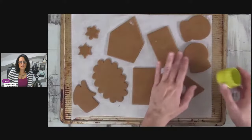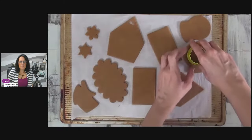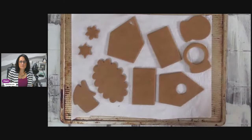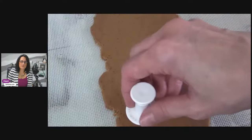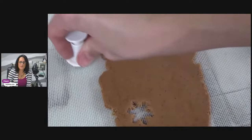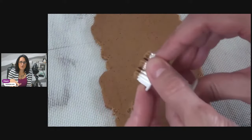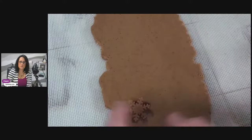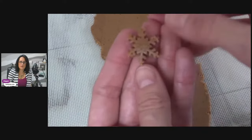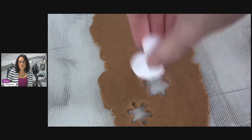There are a few problems that can arise when baking gingerbread, for example, you can get bubbles or your dough can crack. So if that happens, yes, it can happen. It's an easy fix. While the dough is warm, you can use a flat spatula or another baking sheet and just place it on top of those cookies.